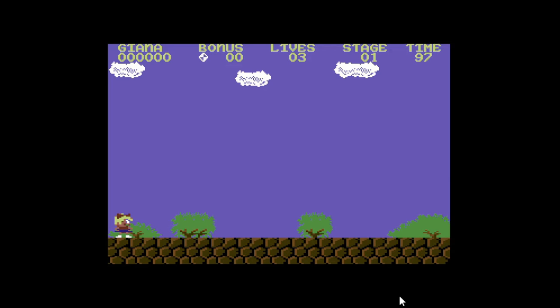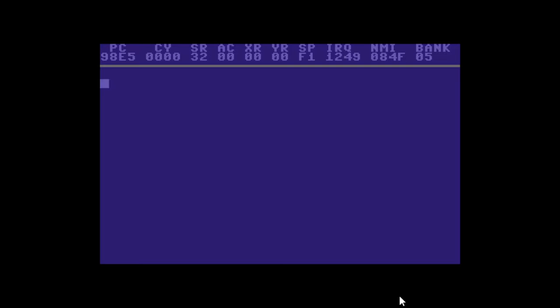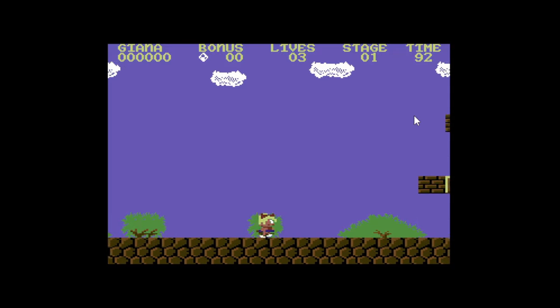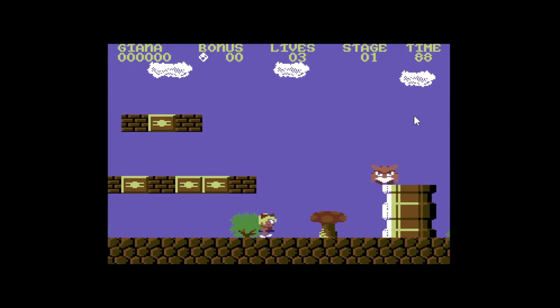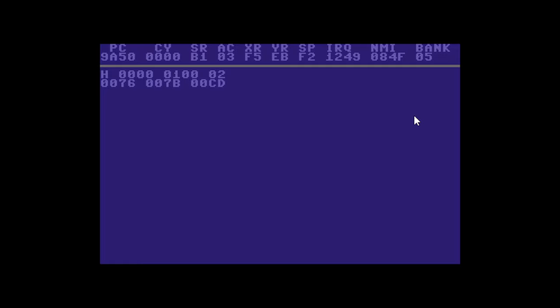So there are different means that you can use to try and find the lives. One I like to use is checking zero page, which is from 00 to 0100, and see if there's a 3. So we have one at 53, 9A, B7. 53, 9A, B7. And I'm going to die. I'm going to check zero page again, and we don't have the same locations. So that didn't work.